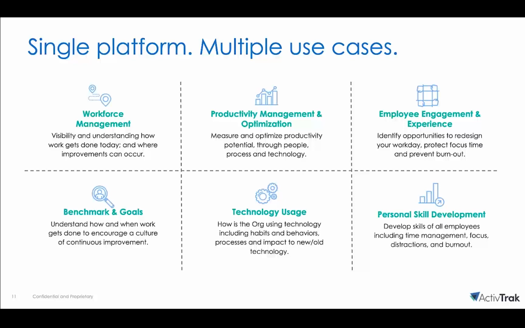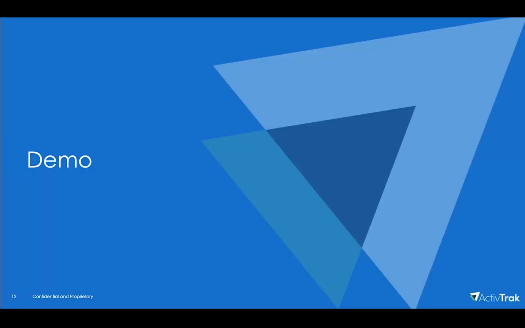One of the other awesome use cases for ActivTrak is being able to control tool sprawl and the costs that are associated by analyzing usage reports across all of your company's applications, including your cloud applications. So that's going to be useful for renewal planning and technology adoption. And then finally, even maintaining security and compliance with custom real-time alerts about high-risk activity, and then going back and viewing a detailed audit trail through reports.